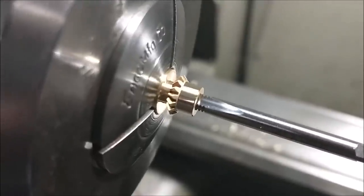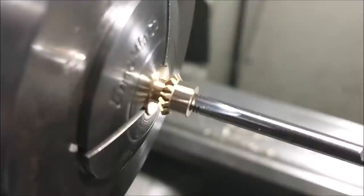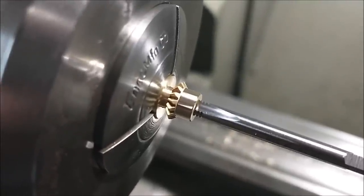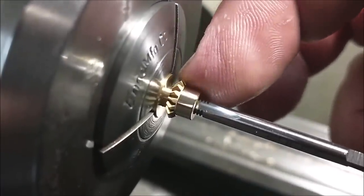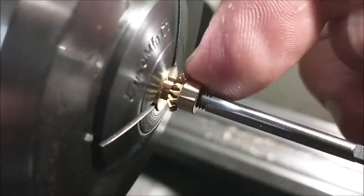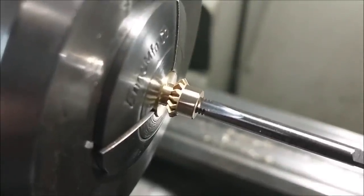After checking all the mating components, the hole in the casting is just about 249.8, and these gears were 256. There's no way they were going together. So this was my fix. Took this small piece of brass that I had from the previous op, the one with the threads in it, put the tap back in and use the tap as the securing screw, making sure that the gear teeth themselves were running true, because that's the most important part.